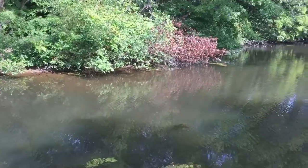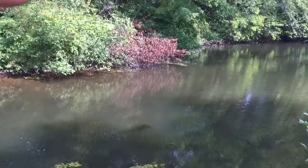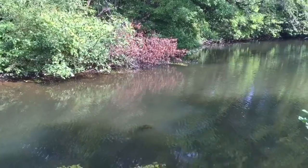You can see on this side of it where it mounds out into the water, and then you've got a dead tree here on this side, and again more overhanging bush on this side right here. That would be another good spot to fish.